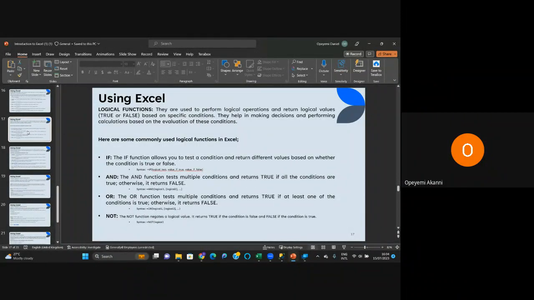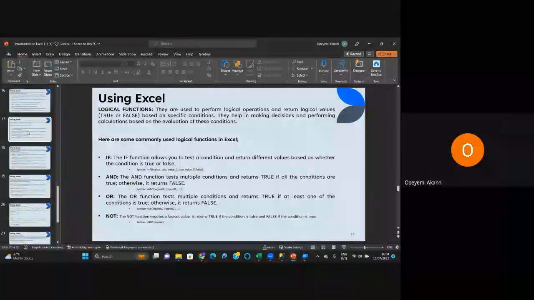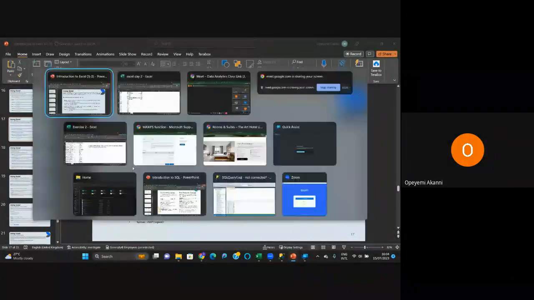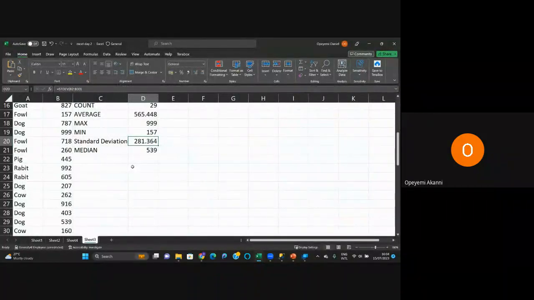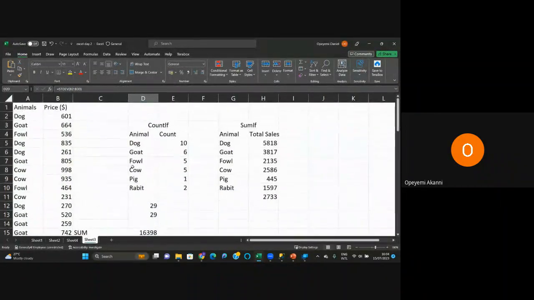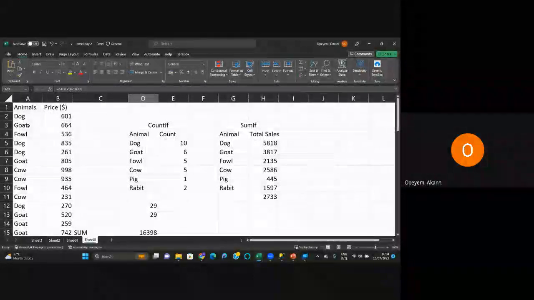So a condition, I can say. Take for example, I have in this animal column goats. I have fowl. A goat, what do you refer to?